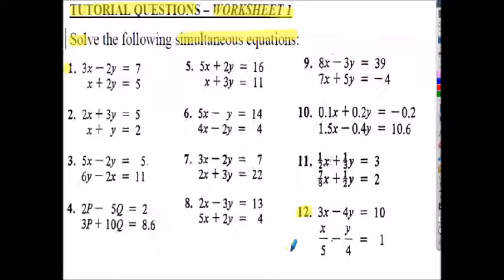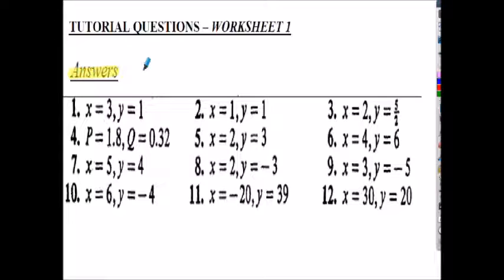For those of you that think you can solve these questions without further assistance, then I would encourage you to stop the presentation now and attempt these questions. The answers to the questions are shown on the following slide. If you want further assistance, then in later slides I will work through some of these questions showing you how to solve the simultaneous equations. Here are the answers for worksheet 1 related to questions 1 through to 12.